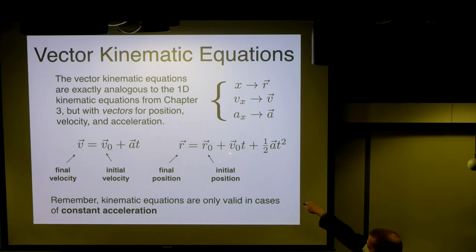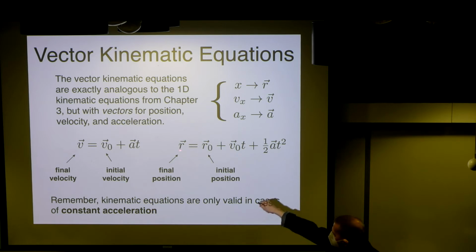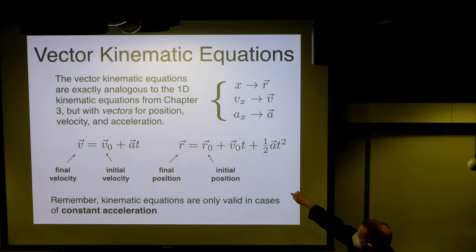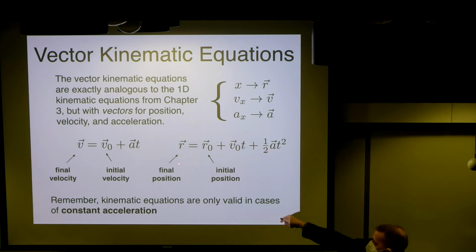Okay, hopefully this also looks kind of familiar too, right? What is this telling us? r equals r naught plus v naught t plus 1/2 a t squared. All right, how do we interpret all this? Okay, r is our final position, but again, now it's a vector. r naught is our initial position, again, it's a vector. And v naught is our starting velocity, and a is our acceleration. So really, the meaning of these variables is the same, and now we have vectors.